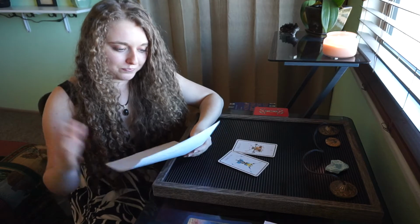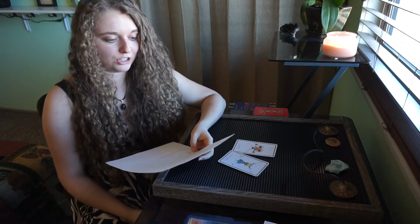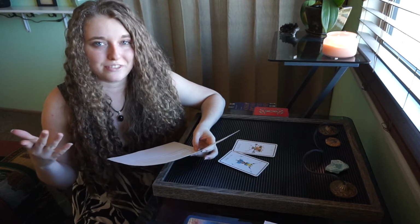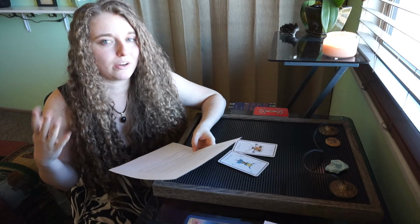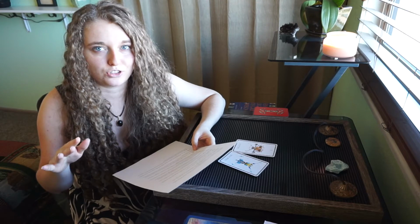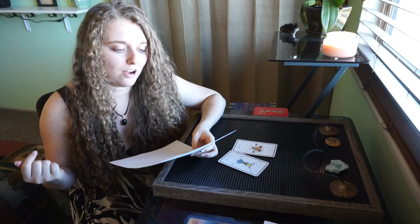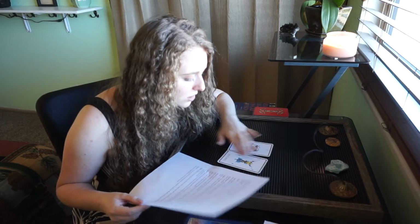Releasing uncertainty and fear and all that stuff that's holding you back. Surrender to your destiny. Pause. So yeah, you were in a time of rethinking things and really ruminating on what is going to make you happiest and trying to decide upon that, because you are undecided right now, and when you are undecided you can't really move forward. So you are in a state of stillness and you're just thinking about things and trying to figure it out. Gentle and healing energy. So yeah, that is what's going on right now.